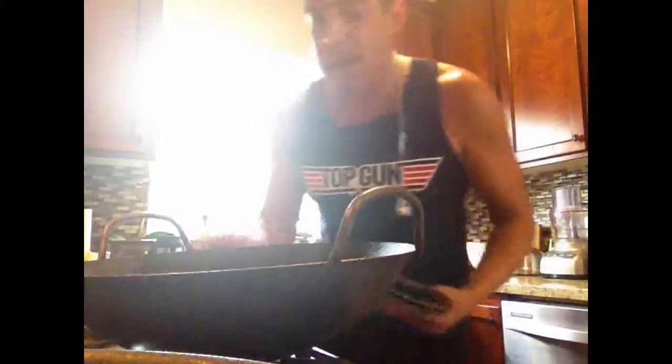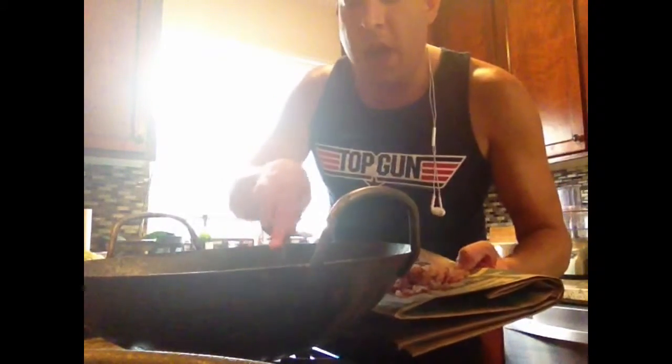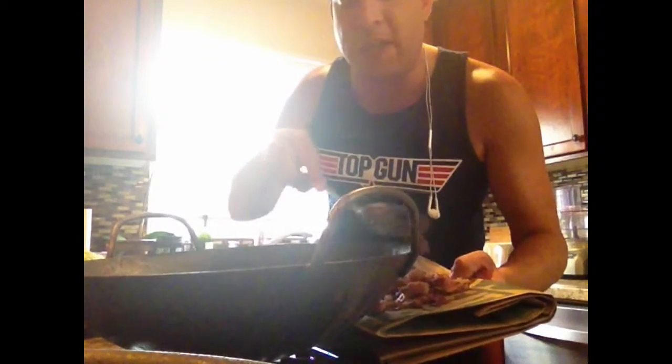Put it over a high heat in the wok with a little oil at the bottom of the pan. And I'm not cooking it completely, because I don't want it to be hard like bacon. I want it to be more pliable because it's going to go in the pork fried rice. It's the first step. So once you get that bacon rendered down, because it's going to cook a little bit more once it gets added back to the rice — this makes the pork part of it.